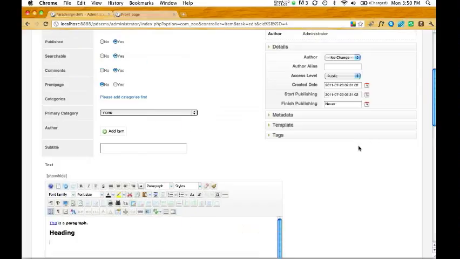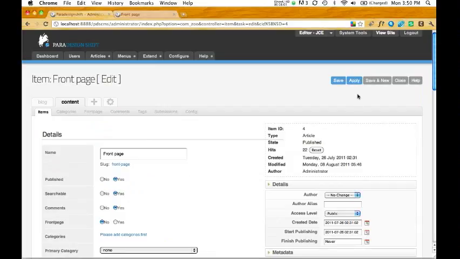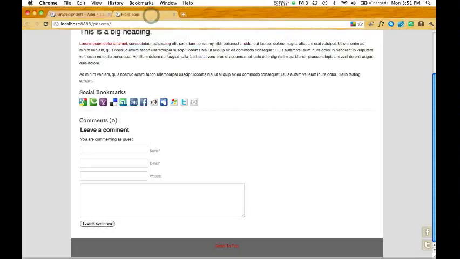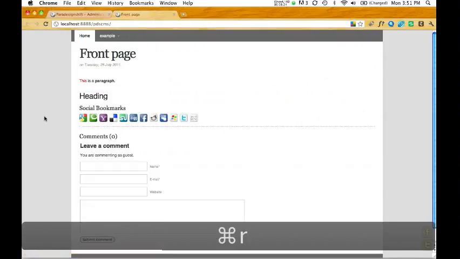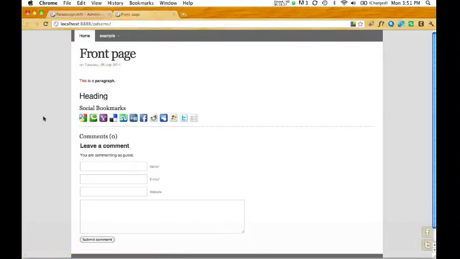It's gone to blue. Don't be alarmed though, the blue is merely just formatting in the editor, or the what you see is what you get editor. It won't show as the same color unless blue is part of your website styling that was set up by us. So let's hit apply. Let's go back to the website and hit refresh. I'm using a shortcut. So there's a link there, and everything that we wrote into there has actually shown up. This is a paragraph and heading.